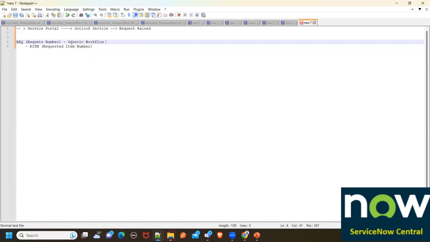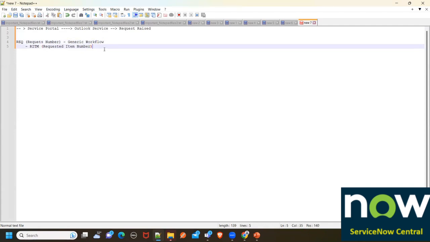But with the requested item, there will be a specific workflow attached. Each request will have its generic workflow, but because requested items can be different under each request, each item will have its own set of workflow.